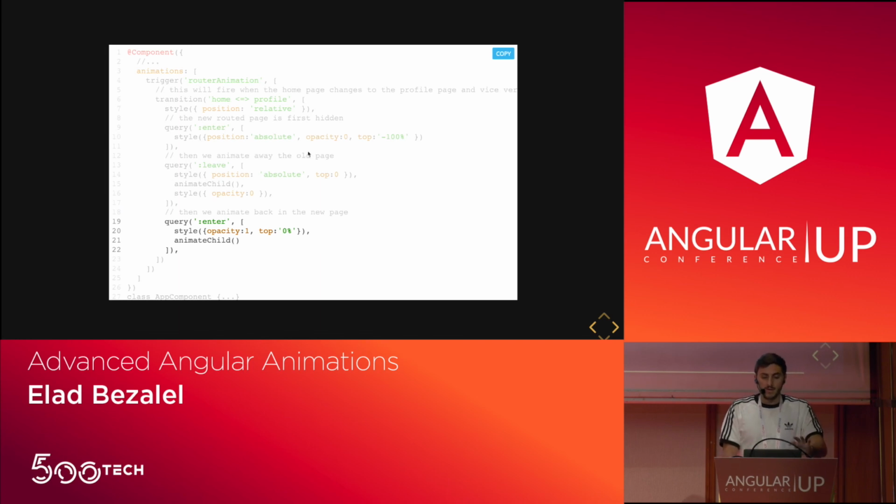It doesn't matter what animation I'm doing, you can do whatever you want with it. And you can see I have this animate child here. Animate child calls the children animations and tells them, hey, if there's any animation, run. So I can have a routing animation and then run internal animations that we'll just see.